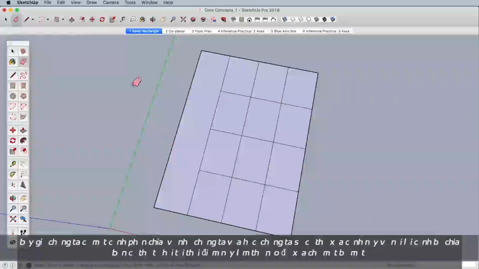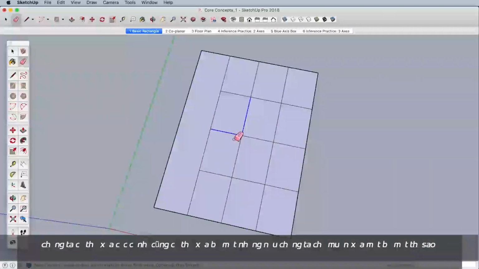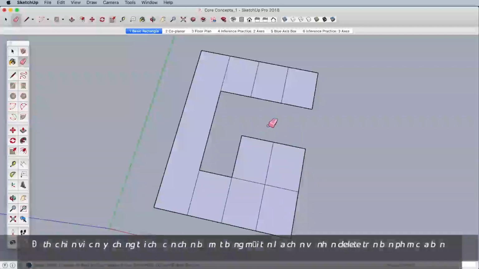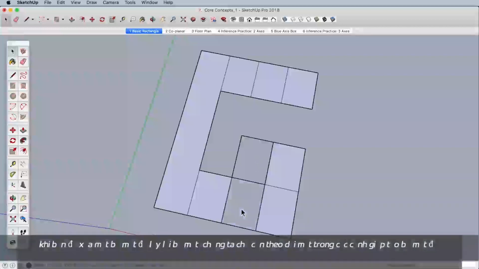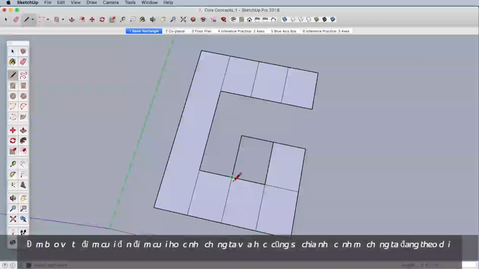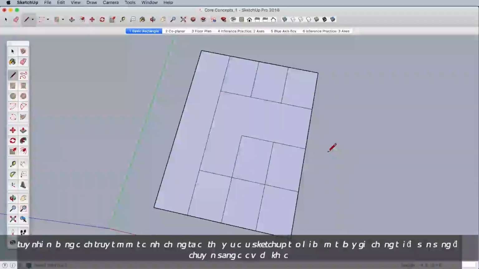You may be wondering at this point how to erase just a surface. We can erase edges, which may also erase a surface, but what if we just wanted to delete the surface alone? To do this, we simply select the surface with the selection arrow and then press delete on your keyboard. Once you have deleted a surface, to get it back, we simply need to trace over one of the edges that help form the surface. Make sure to draw from endpoint to endpoint, or, as we just learned, we'll also split the edge we are tracing. But by tracing an edge, we can tell SketchUp to recreate the surface.